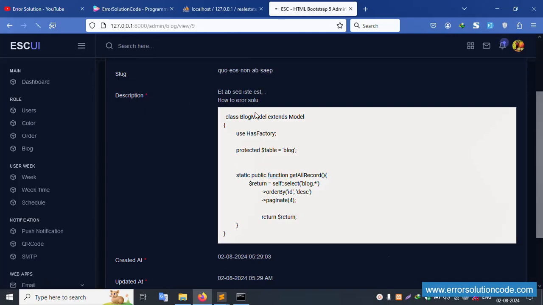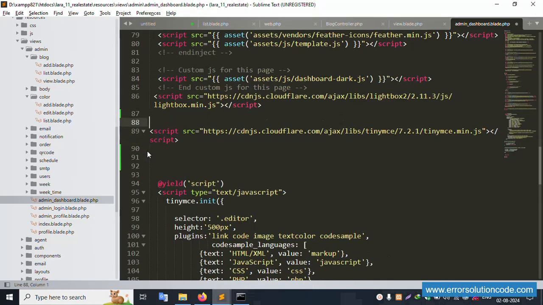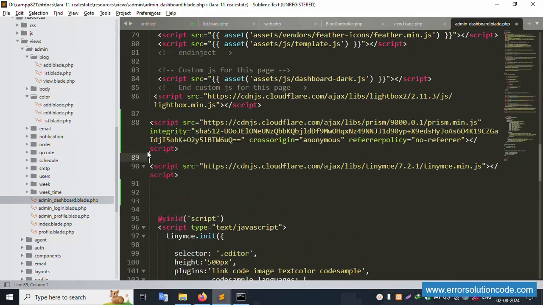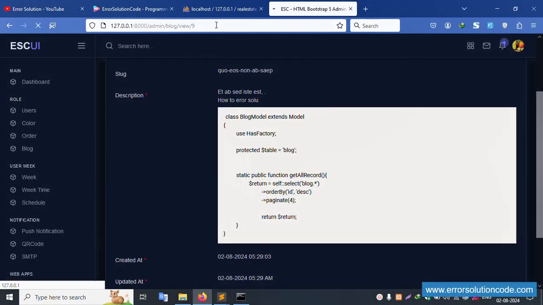Let's refresh this page, and in this, the format is different, and this is successfully set. This is Prismjs. Any issue, let's check this. Please wait, this is a script file. Remove it inside the JS file, save the file, and refresh this page. This link is not available.